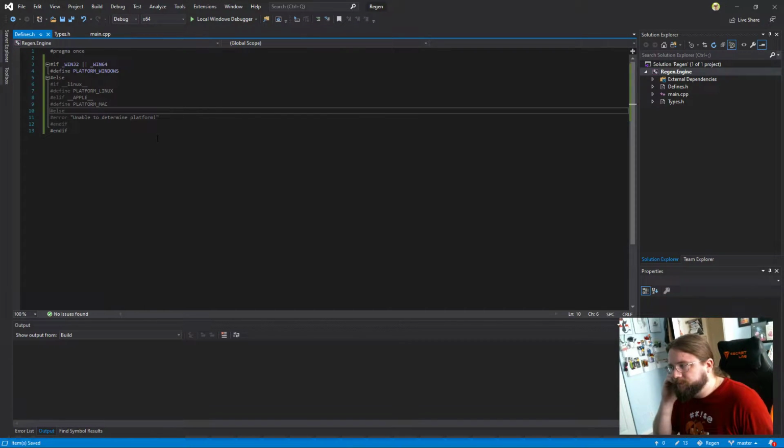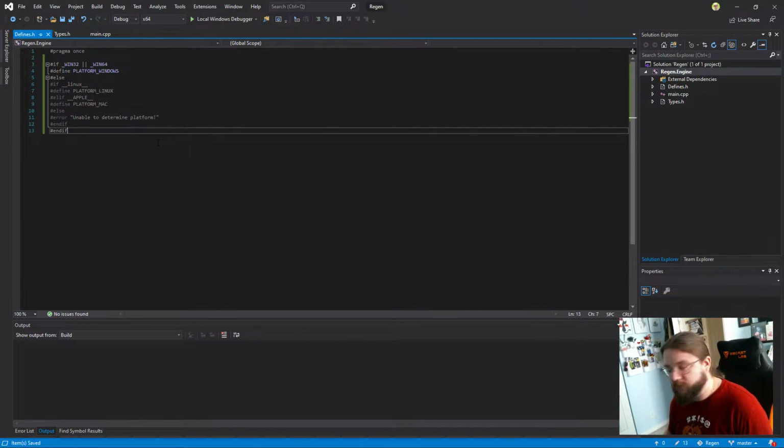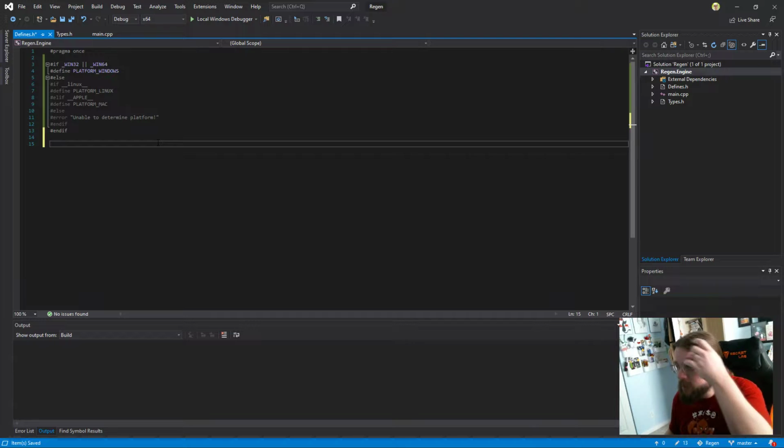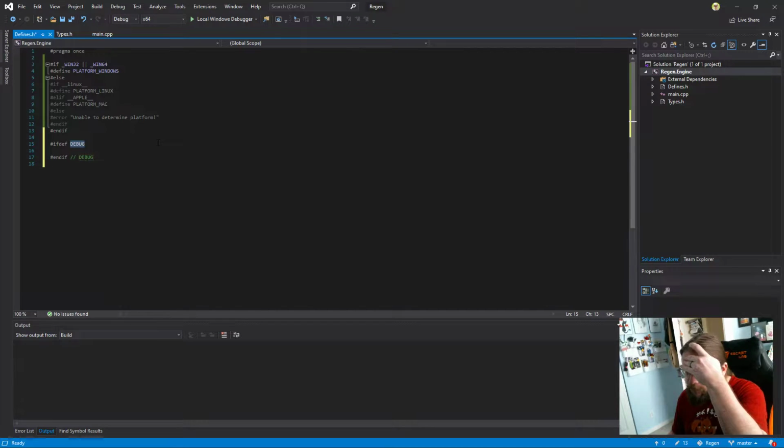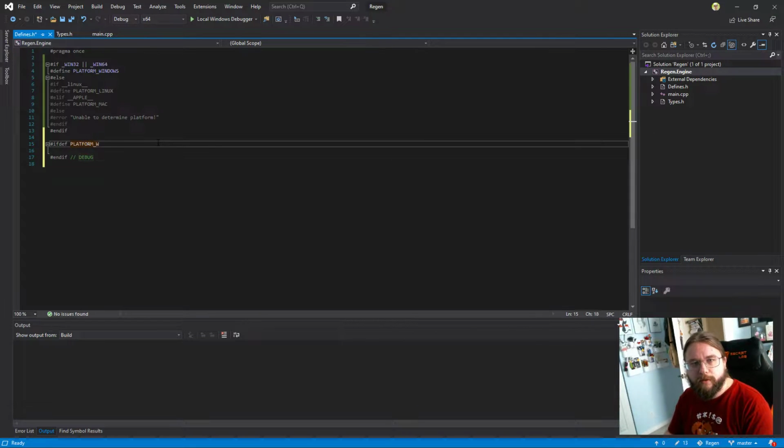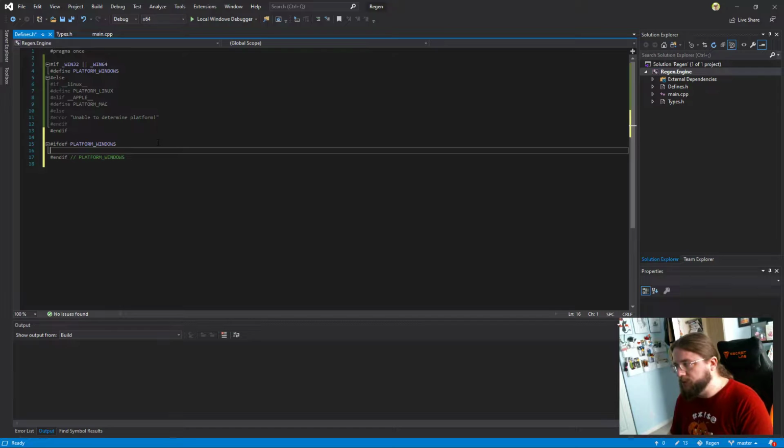And that's about the extent of the platform detection code that I'm going to do for right now. But I am pretty much immediately going to use it. So the next thing I want to get put in here is if we are on Windows, we want to define a couple of things.